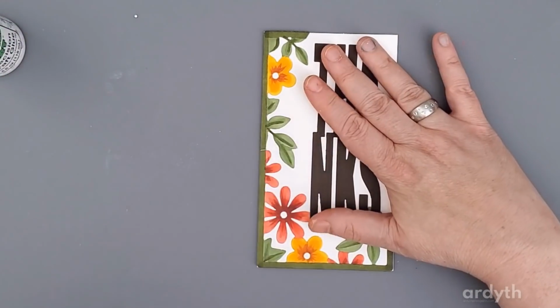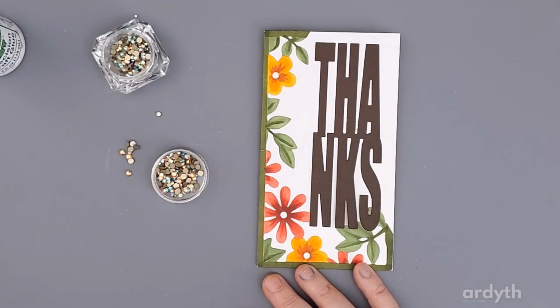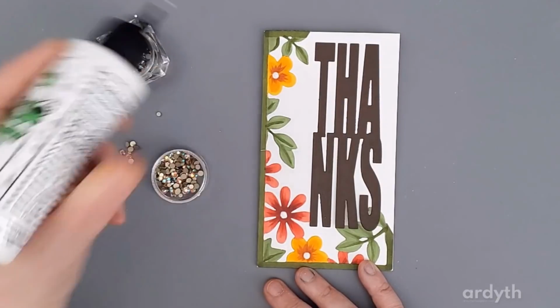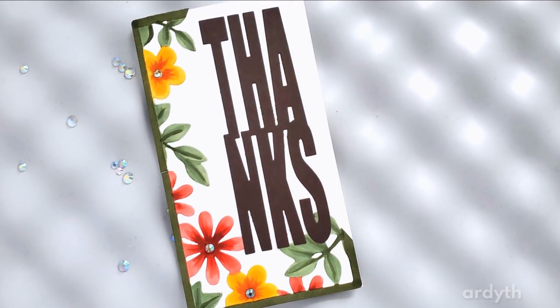For my mini slim card, I cut the Thanks Slimline tag sentiment from chocolate cardstock and I glued it on. Then I added some golden illusion gems to the flower center. This time I poured some into the lid. If you don't have a triangle tray, using the lid is a great alternative, although it doesn't have that handy pointy end for tipping them back in, but if you're careful, it works pretty well.